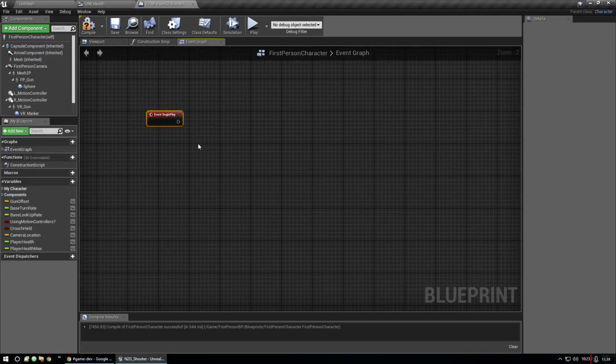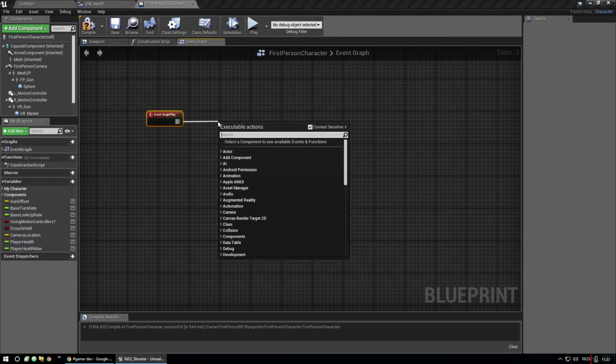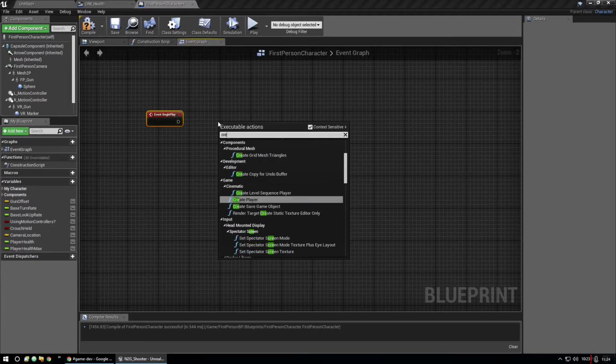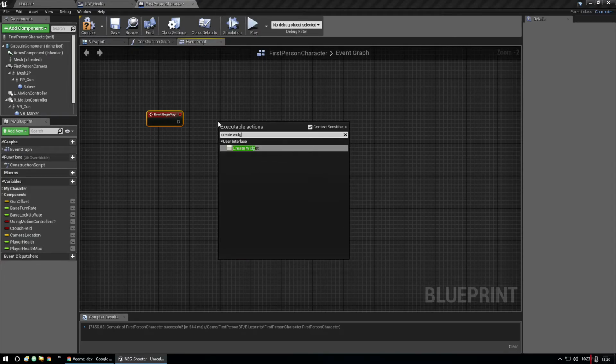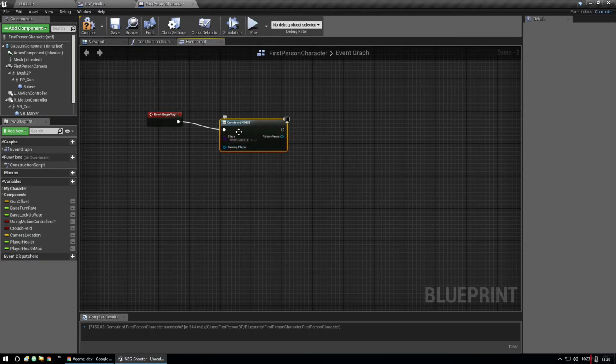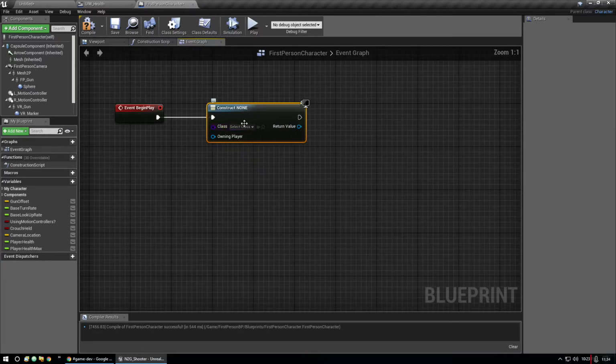But anyway, from there, what we need to do is create a widget. Create widget. Boom. And it's an empty construct at this point. We're going to zoom in here so you can see it. And now for the class, we're going to select the UIW health class, the one we just made.